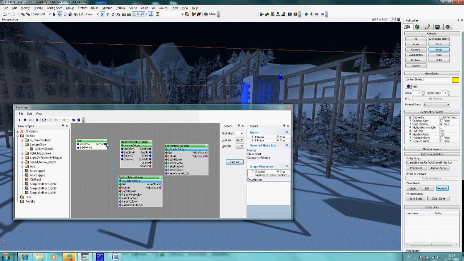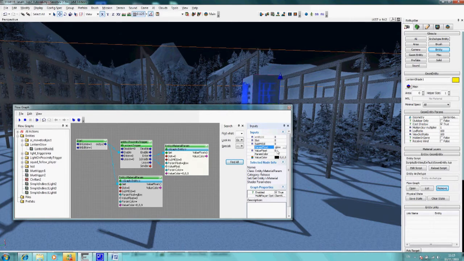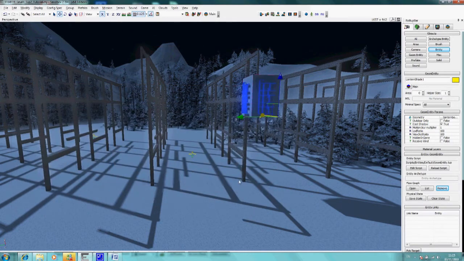Next we're going to go from our start and say, when we start the game, let's enable the trigger there. Then once we are in our trigger, when we enter it, we want to get the material parameter, and while we're inside it, we want to change the value float. Click on your material parameter here, and over in the parameter float, type glow and enter. That tells us that we're going to change the glow amount. And then at the value float, select a number. I'm going to use 10. If it's a darker material, you'll need a higher number. If it's a more transparent material, you'll need a lower number, and press enter. So this is our completed flow graph to trigger our light. I can now close this and go and see if it's working.